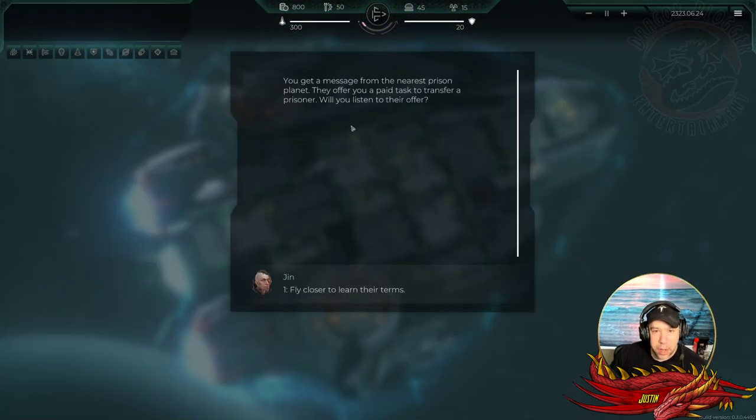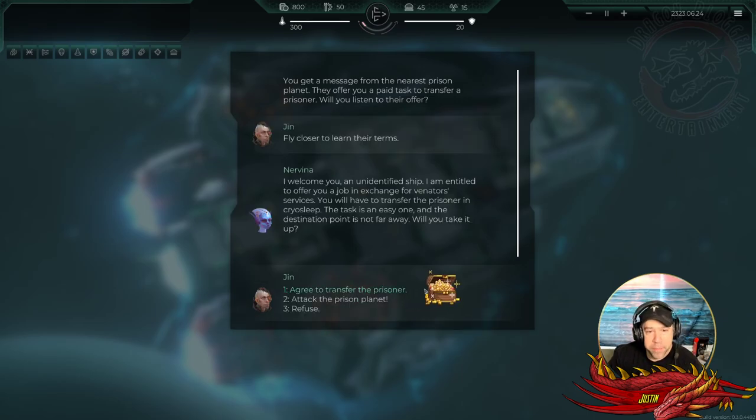Okay. Got a message from the nearest prison planet. They offered a paid task to transfer a prisoner. We listened to the offer. Fly closer to learn the terms.